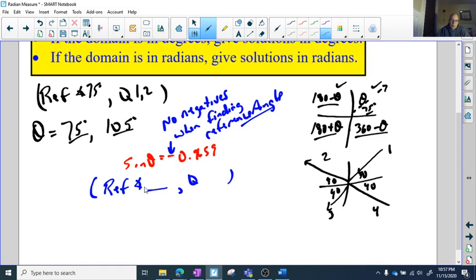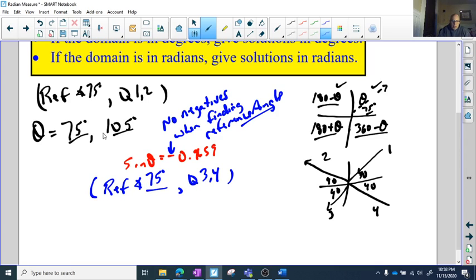I do not, so the method I'm showing you relies upon you not putting the negative in when you're finding the reference angle. So if you do it that way, you're going to get the same reference angle. The only thing that will be different is because now sine is negative. Well, sine is only negative where y is negative, which is down in the bottom two quadrants. So now it's 3 and 4 instead of 1 and 2.